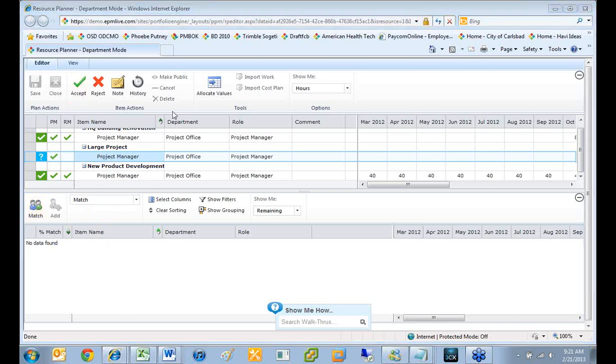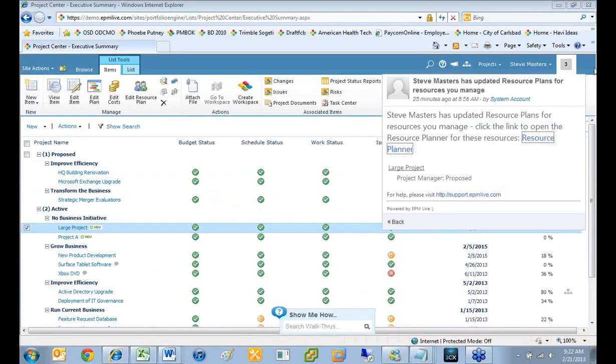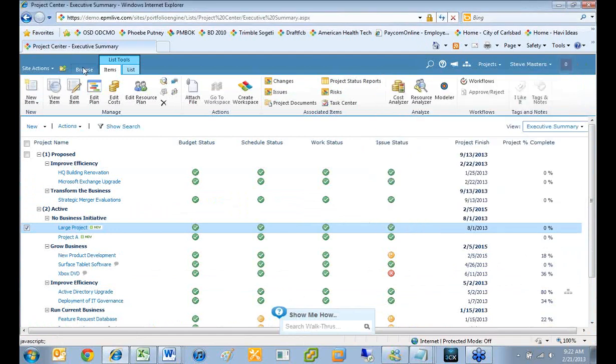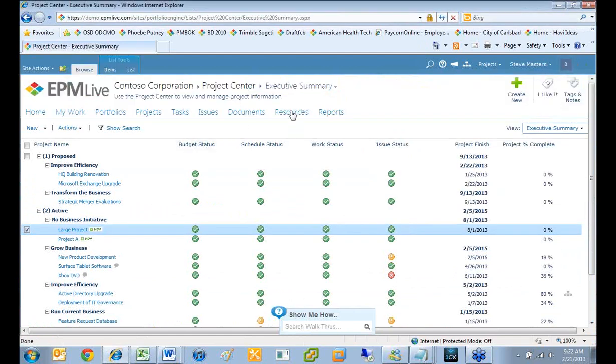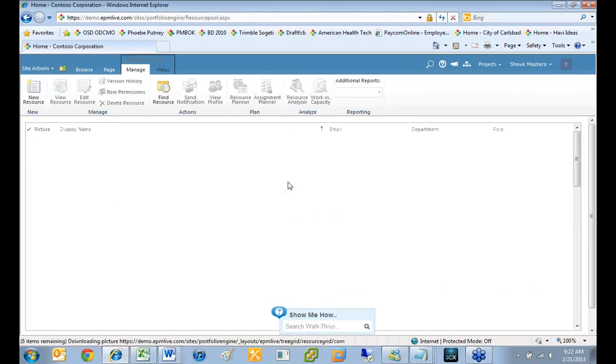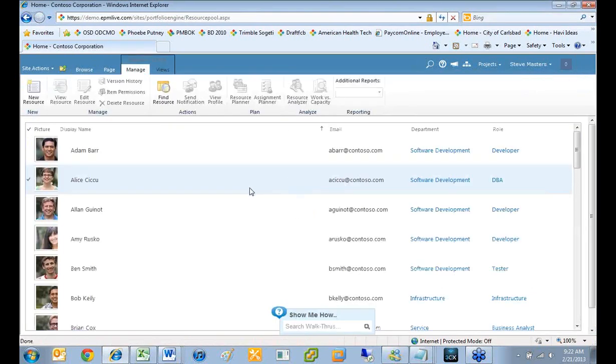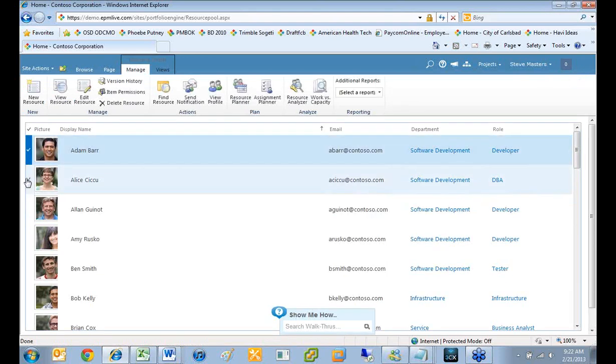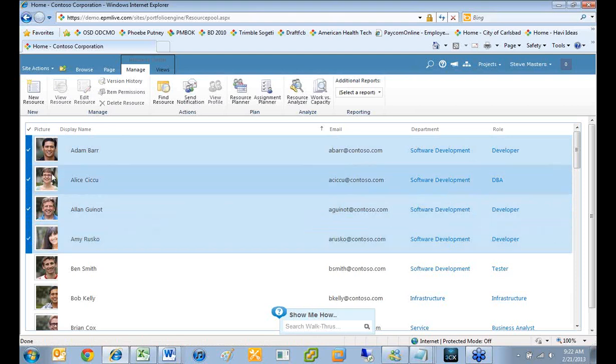But one thing I want to show is that I'm going to go ahead and close out of this. Going to go back. It opens up a separate window there. The other way that you can actually get into that is if I click on the Resources tab. So say I got the notification, but I wasn't quite ready to do it, right? Or I didn't want to just look at those particular resources. I want to look at all of my resources right now and just get them all out of the way. So what you can do is come in here, select all of your resources, and open up that resource planner right from here.